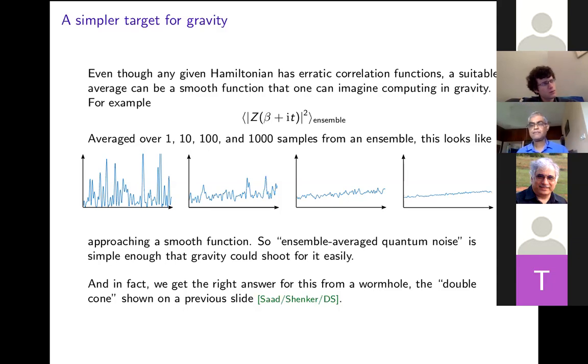I'm sorry, but the parameter that sets the scale of this noise is like e to the minus n squared. It's like e to the minus the entropy. So it is parametrically suppressed at large n. It's a very small effect. So the things we're discussing are tiny, insignificant effects. I see.